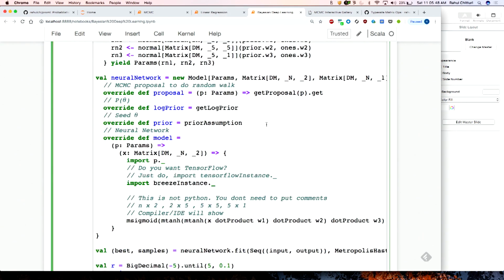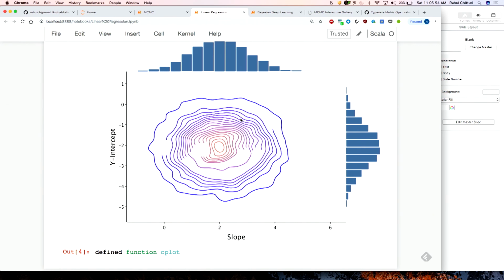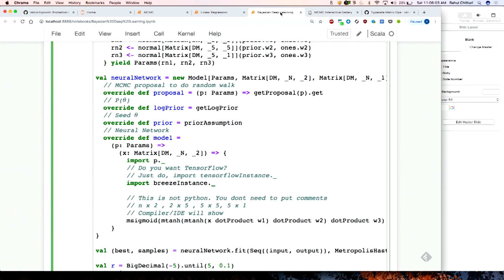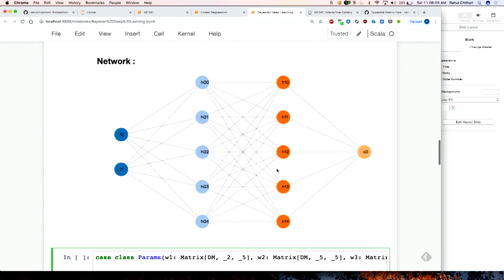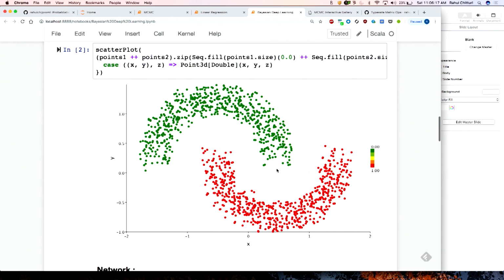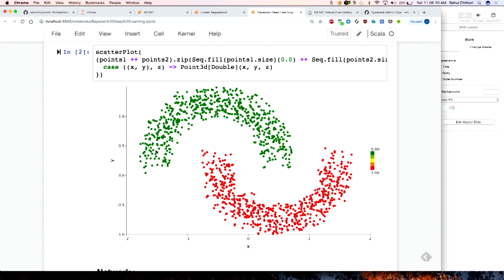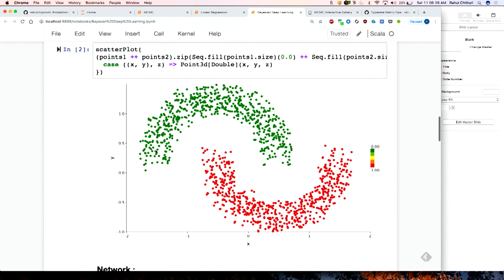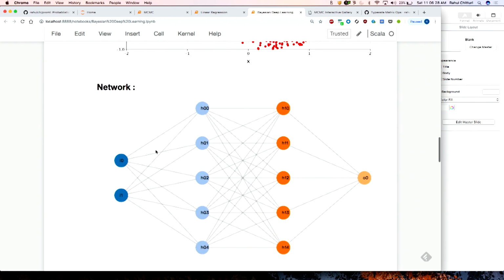So let's do the same thing with Bayesian deep learning. Before we get to that, in the case of linear regression, all we computed is 2 variables, right? Nothing much. But you can easily extend this to a Bayesian deep learning model. Here, every edge you see is a weight, and there are probably 30 or 40 weights here. Essentially, I'm doing the same example that I did before in my slides. I want to separate out the green ones from the red dots, which I do here with the deep net with probabilistic models.